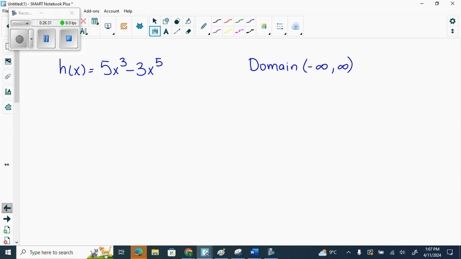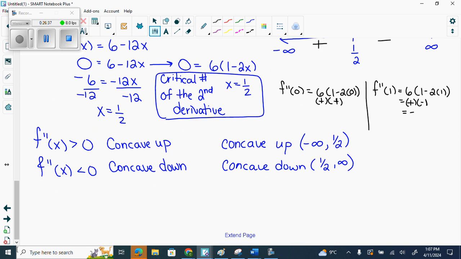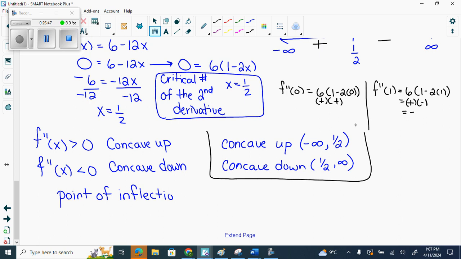Sorry. Go back. I'm a liar. I forgot one thing. Woo! I want the point of inflection. There are sometimes more than one. This one only has one. The point of inflection. Should have been boxed. I talk and then don't do it myself. The point of inflection is at 1/2 and something. How do I get the something?